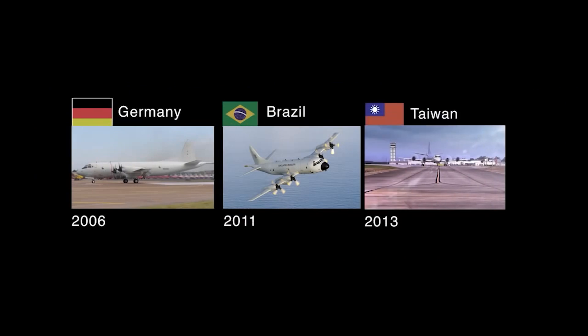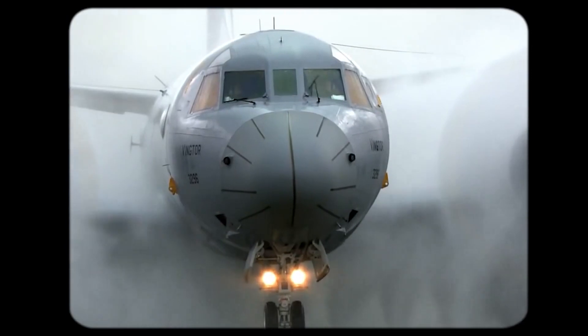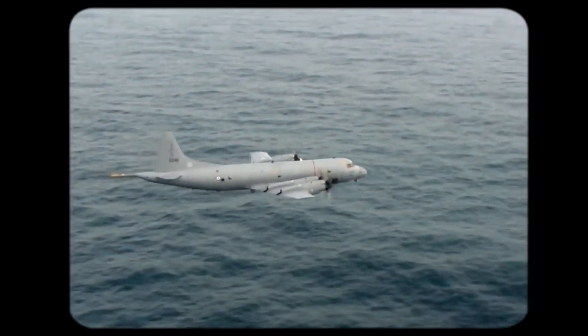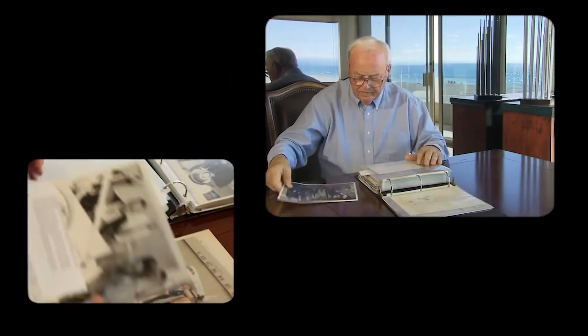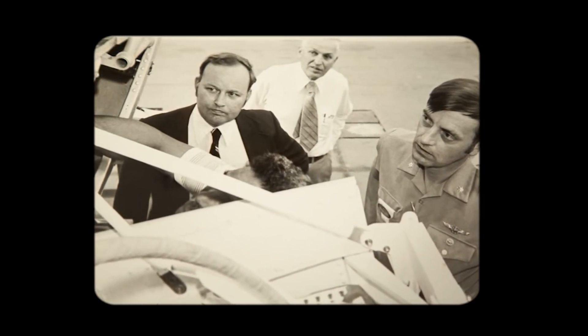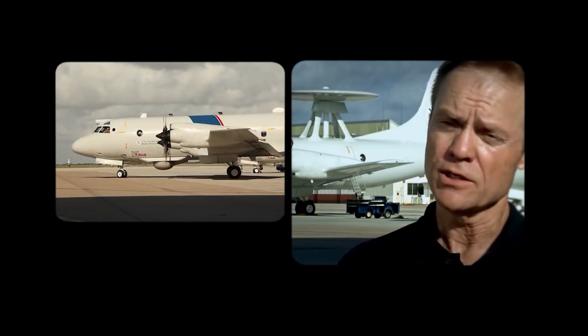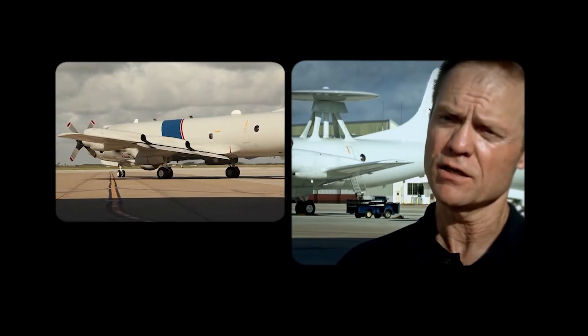The 21st century also saw three more countries join the P-3 family as Orion operators. Now, in 2012, the P-3 marks its 50th year in service. Those who were there in the early days say they had a feeling, even back then, that what they were working on would stand the test of time. They were reliable, they were maintainable by the fleet, and so it doesn't surprise me that the airplanes are still flying all around the world. I'm very proud of it. Today, these aircraft have been upgraded with new wings, new tails, and zeroed flight time — a brand new airplane ready for another couple decades of service to the country.